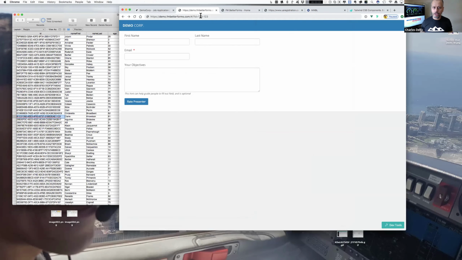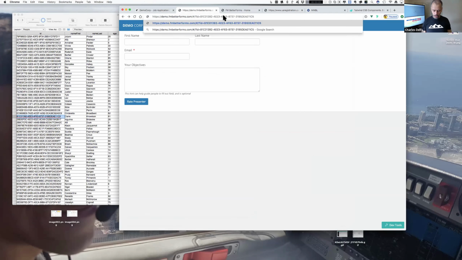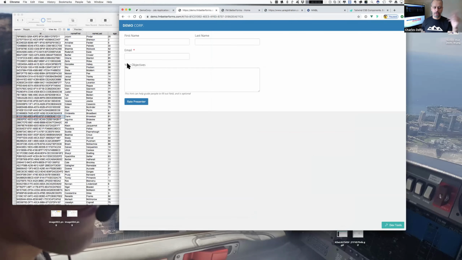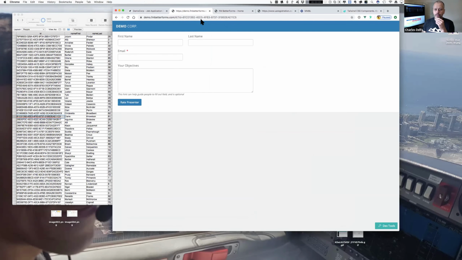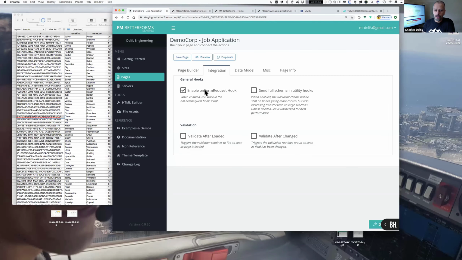My goal is that when I send Claire or send somebody an email like this, and I'll paste the link with some of these IDs, and you can try it in a second, I want to load her information up. And now let's go a little bit deeper. I want to make a nice display of her entry for her presentation, dynamically pull that up, and then I can edit the stuff below. So that's my goal. First of all, I need to turn on my form request.